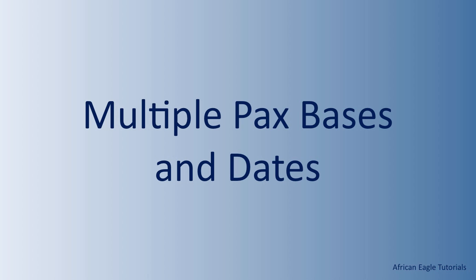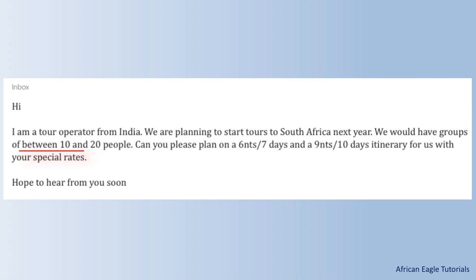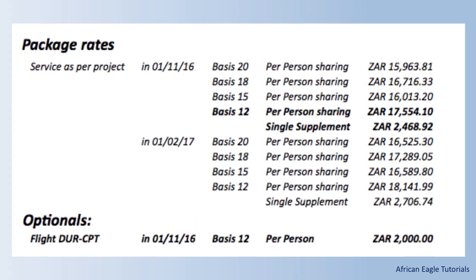Hello! In this video, I'm going to show you how to use multiple pax spaces and dates for package rates. This function is used especially for group projects, where the exact number of passengers or dates may not yet be known when the project is being negotiated. The function makes it possible to give the client the rates for multiple pax spaces and dates at once.